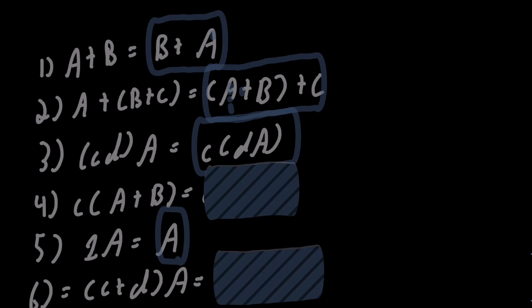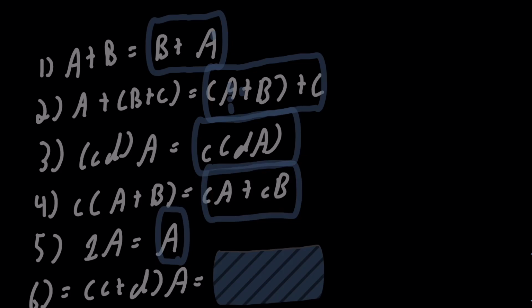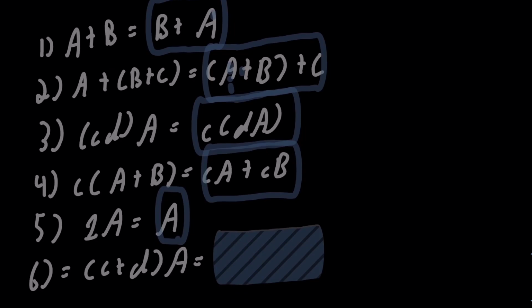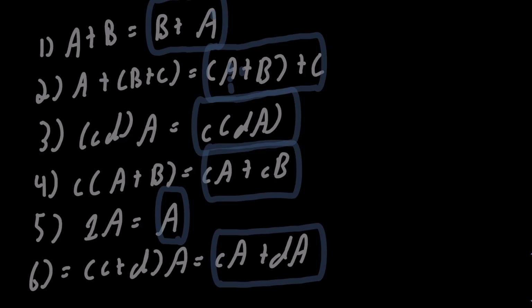So we have C times parentheses A plus B. Now, what happens if we were to distribute our scalar? What would that produce? And if you said it would produce the distributive property, you'd be correct. Now, would number 6 also fall under the distributive property? And at this point, you guys might already know the answer. The distributive property applies. So these 6 theorems are going to be integral for the next examples that follow.